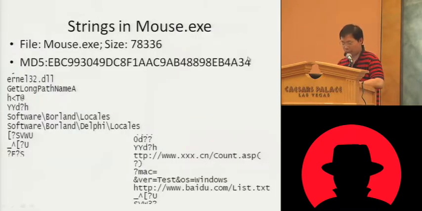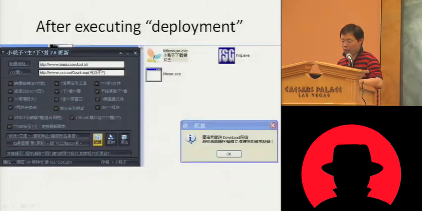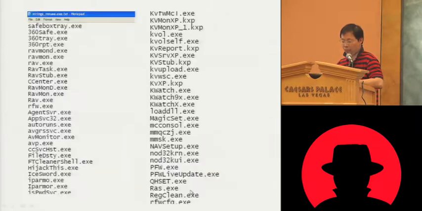What's that? For the mouse.exe, it is not packed. Okay, I simply ran strings and found that it is written in Delphi. And there's a link again. As I mentioned before, there are many. Baidu is the heaven of malware and the links and communication between hackers. But no bad hats, okay. So the problem is they will put the links on Baidu.com for downloading this payload. Then this software will get this list from Baidu.